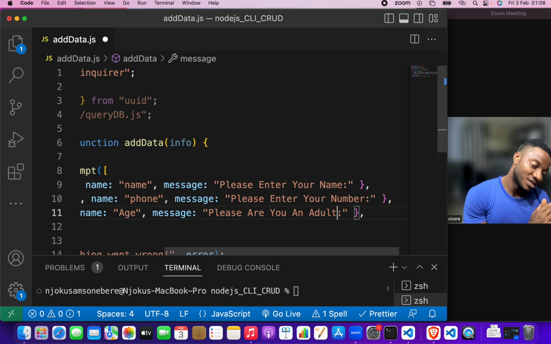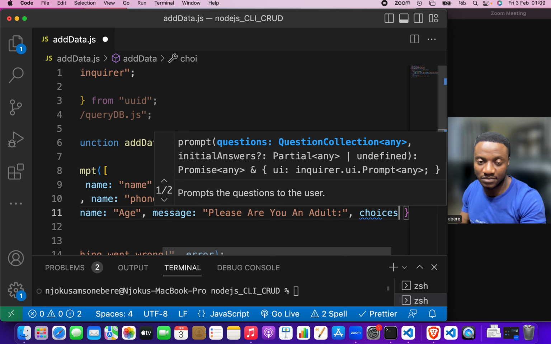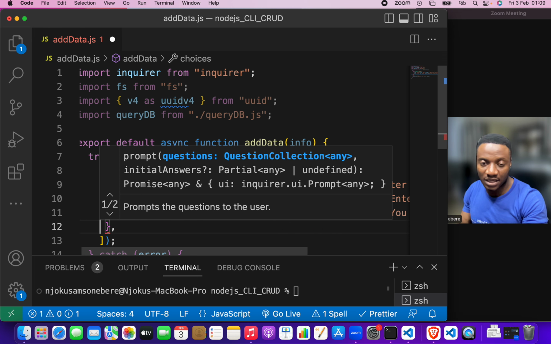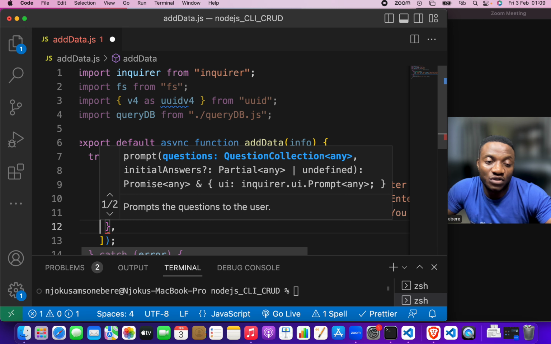So we just need yes or no for this. So we'll take the choices this time around. Choices, beautiful. And it will take an array of objects. Now inside the array we'll have the name and the value. So the name would be what we want to store when a value is chosen. So the name can be the value. If the name is the same thing as the value, then you don't need to put in the two of them. In fact, all you need are two strings.